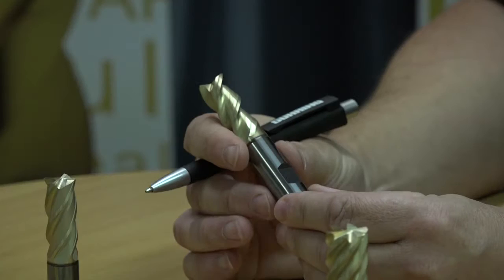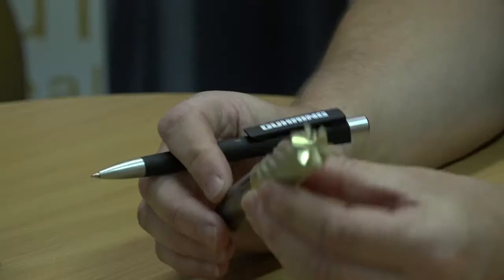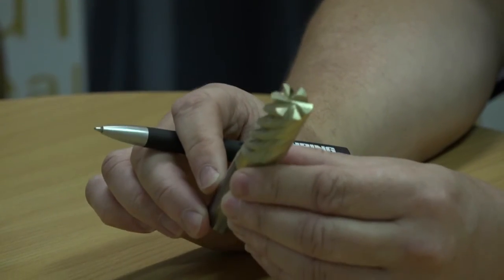So I know it's hot off the press. What diameters are available? Well, they vary depending on the style of cutter. Firstly, the 3-flute cutter. This starts at diameter 3 through to diameter 20. The 4-flute starts at diameter 6 through to diameter 20. And finally, the finishing cutter starting at diameter 8 through to diameter 20.